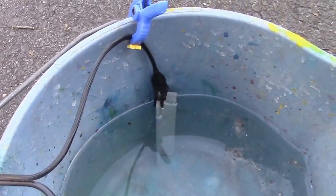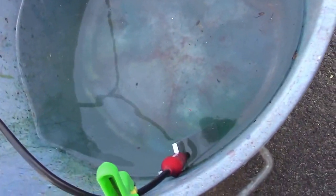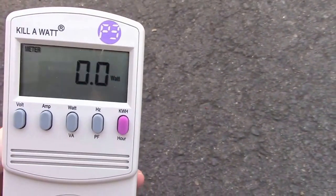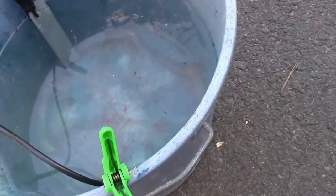What happens when AC electricity and water are mixed together? We're about to find out when we demonstrate the concept of the electrode boiler. What I've got here is a little bucket filled up with hot water. It's got some crud in there already. We've got two metal electrodes on there, hooked up with alligator clips to a typical two-prong plug, and over here we have a kilowatt meter set to watts so we can measure the amount of wattage going into the water.